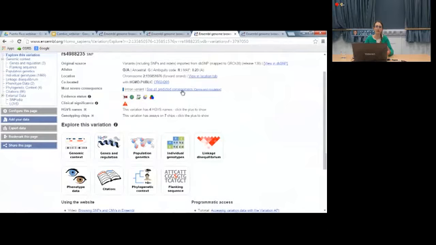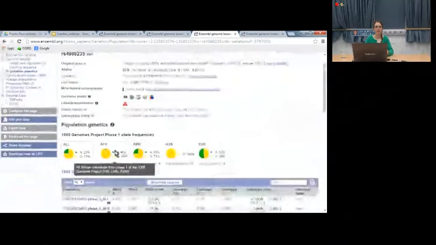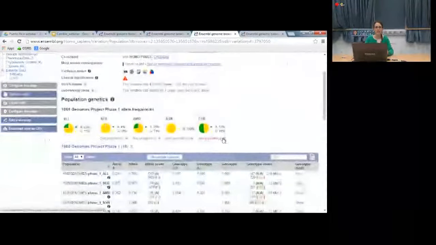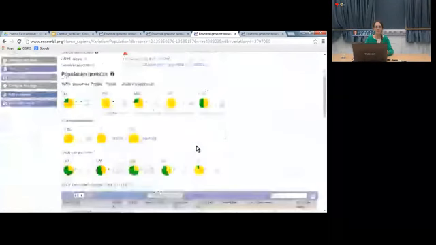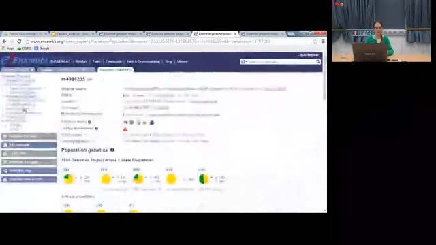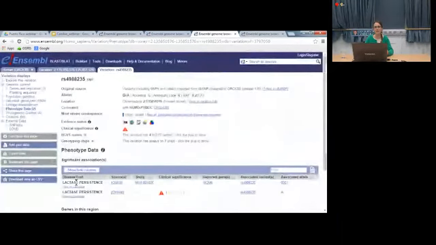If I were interested in more fine-grained population genetics, I could click here, and I could find out its frequency in different populations. And these are data from 1000 Genomes. You can see that in the Asian population, the G allele is 100%, whereas in the European population, the A allele is actually slightly more common. I can expand these out, see more data, and I can also see breakdowns of the numbers in the different populations. I can also explore phenotype, which is quite useful, and so I can see that this particular variant is involved in lactase persistence, so the ability to digest lactose as an adult.